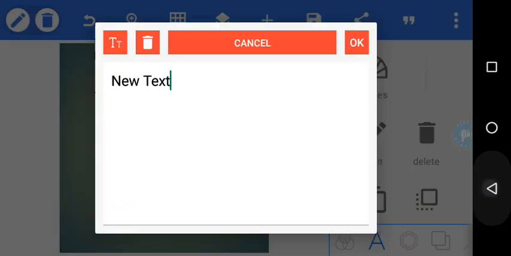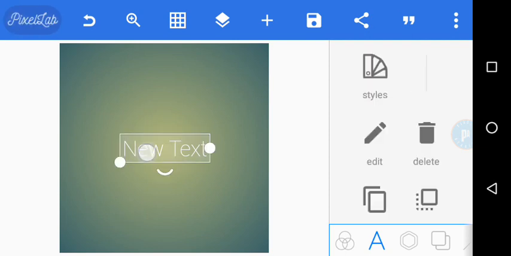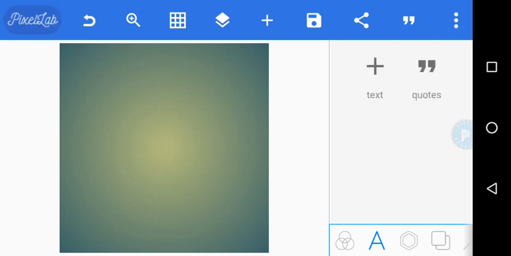Go back and see what they do. See the side now, tap the text. See, the text side doesn't change. Click delete. Now I'm going to create the logo. Now I'm going to start creating the logo properly.